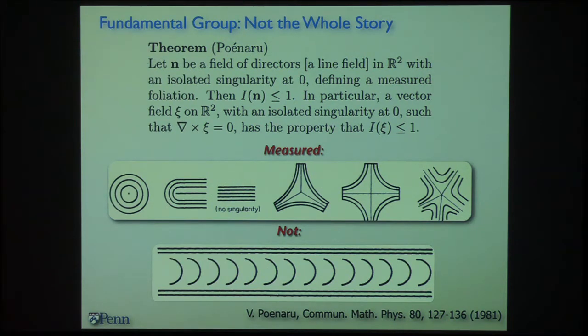But there's a theorem, and I know there are mathematicians in the room, and they probably know what the theorem means. The theorem basically says you can have a plus one defect and a plus a half and a nothing and a minus a half and a minus one and a minus three halves. You can keep going. You can have minus two and minus five halves and all that. But you can't ever go plus one. You can't have a plus two defect. That's right. And this has to do with the fact that it has to always have layers.